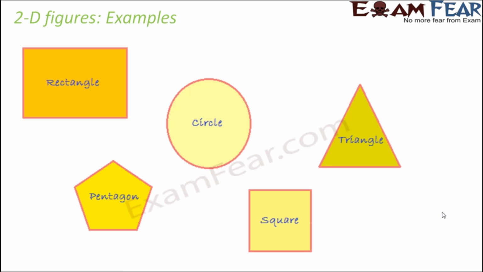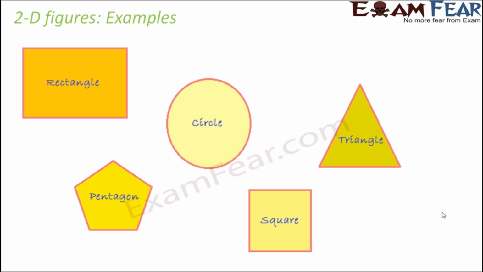Now, these are some of the figures which we have learned so far, like rectangle, triangle, square, pentagon, circle, and all of these are 2-dimensional. You talk about a circle, you talk about radius, diameter, chord, and everything is 2-dimensional. Another interesting way to distinguish between 2-dimensional and 3-dimensional is that 2-dimensional is something which you can actually draw on a sheet of paper, even though we can draw 3-dimensional figures also on a sheet of paper, but with certain strategies.